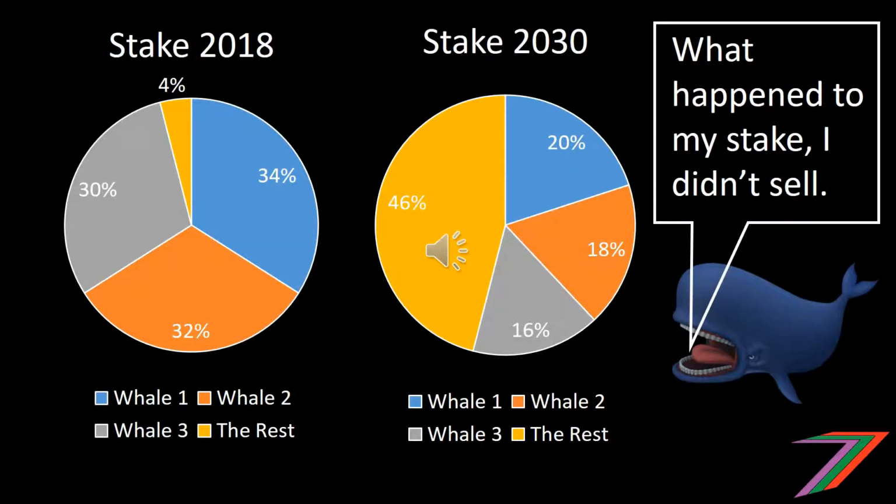As I mentioned at the beginning of the video, the rewards pool is created from the increase in the supply of Steem, also commonly referred to as inflation. So what happens is when you have an increase in the supply of Steem, it dilutes the value of someone's existing stake. Let's give a simple example: say you have 100 million Steem, and there's 200 million Steem in existence. If that doubles to 400 million Steem, but you keep the same 100 million Steem, you now have a quarter instead of half.